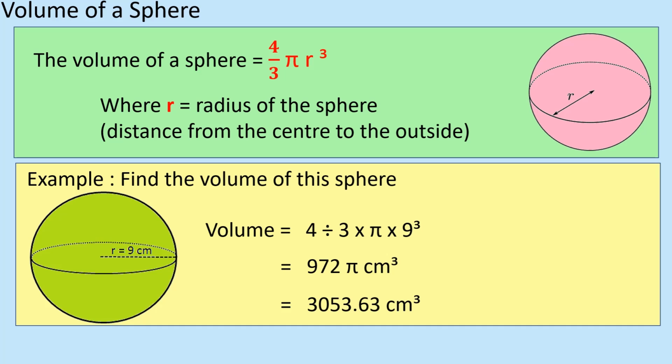Just a word of caution in terms of dealing with both spheres and hemispheres, in terms of volume and surface area. It's quite easy to recognize the fact that you are using the radius, because I've mentioned it here. But of course, I've given you examples where they use the radius, but do not be surprised if they give you the diameter all the way across. And of course, your knowledge of circles needs to come into play so that you understand that you would need to halve it if you are given the diameter. I don't mean halve your answer, I mean halve your diameter to get the radius before you start doing the calculations.